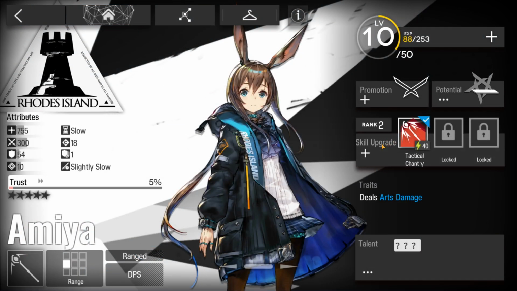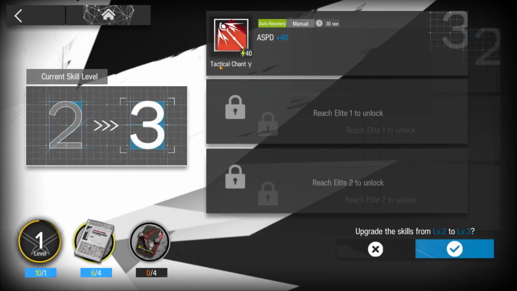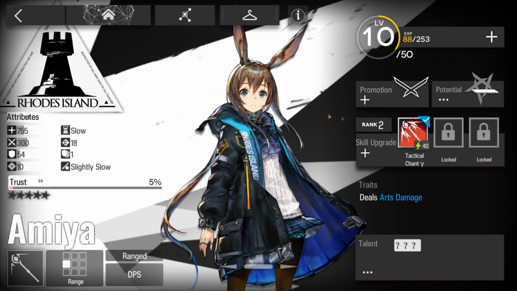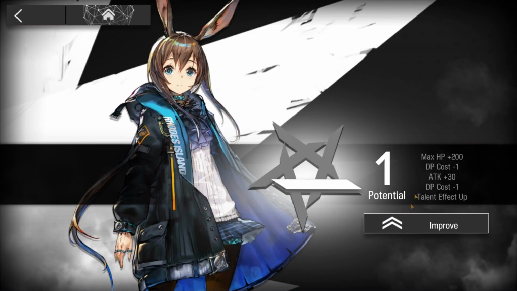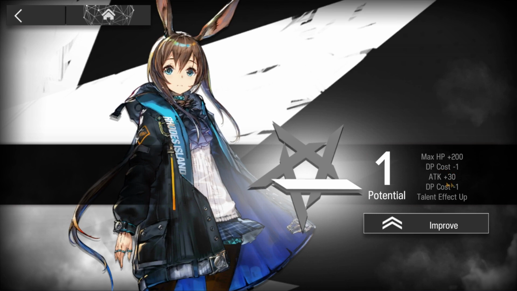The next one we have is going to be upgrading your skills, so it shows you what you need to promote to in order to unlock the extra skills, but we go ahead and select the skill, and then we click this little button down here to upgrade the level, and once again it'll show you the materials you need, and then it'll show you the bonus that you're going to get for upgrading that skill. Potentially you're going to do this with, I'm assuming, dupes, because it does say her token, so it shows you the success rate, and then I'm sure there's going to be some other kind of what they call training plans that you're going to be able to use multiple of in order to boost the success rate. And here, once again, this is going to be boosting up the base stats.